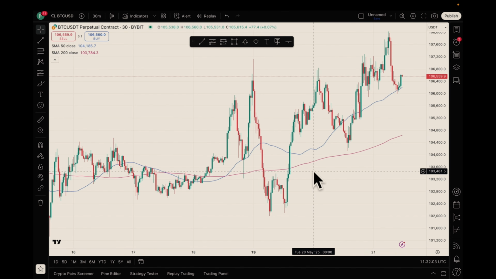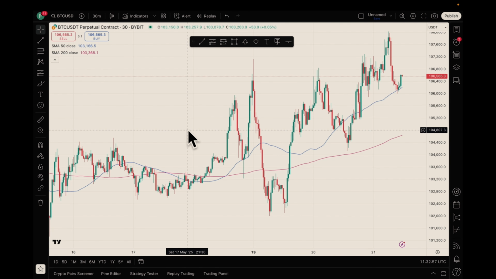Now, before I go ahead and show you how to use the indicator to make a decision, some of you might want to ask me, why did I select 50 and 200? Why did I not select any other number? Now, the 50-day moving average indicator shows you a short-term or intermediate price movement of the market, or for BTC, which is actually what we are trading. But the 200-day moving average is showing you a long-term trend of the market. So the 50-day is showing you a short-term and an intermediate length price movement of that market, and the 200-day moving average is showing you the long term.